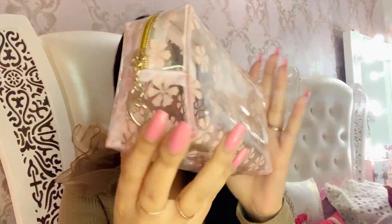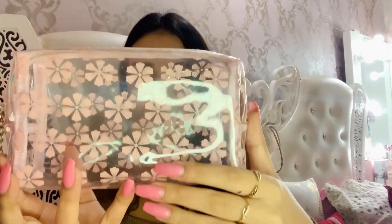I shortlisted these two as my makeup bags. This one is a clear makeup bag with some product print, and I'm fond of clear bags. This other one is kind of very cute. But I ended up choosing this one as my makeup bag and I even added a pink pom-pom to it — so cute! So if you want to see inexpensive and affordable makeup for daily use, let's get into the video.